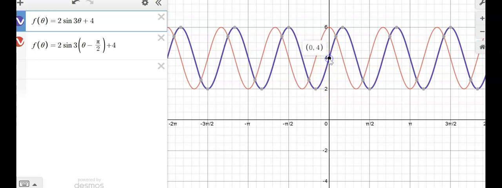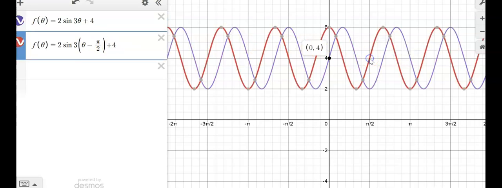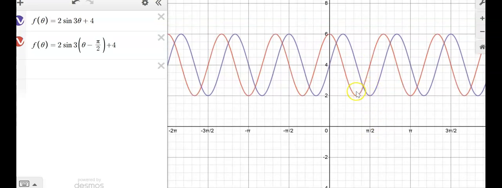So it's 0. And now when we get the red function, the second one, we see that when we put theta pi by 2, this whole thing will become 0. And where is theta pi by 2? As you can see here, it's theta, the value of x. You can go down, and you can see it's pi by 2.